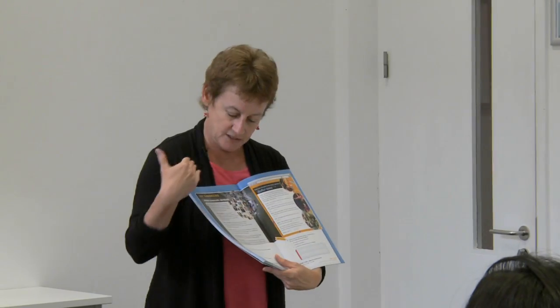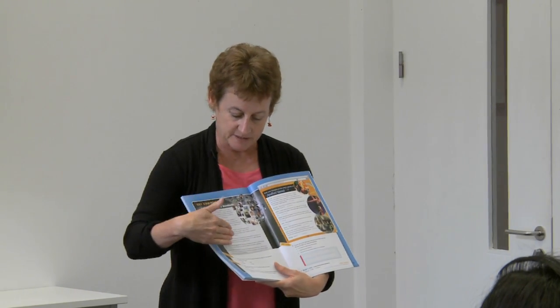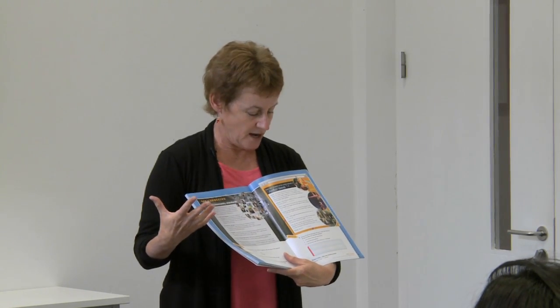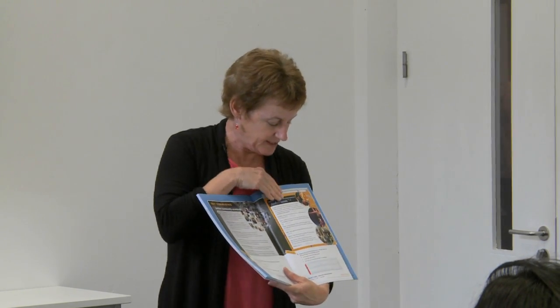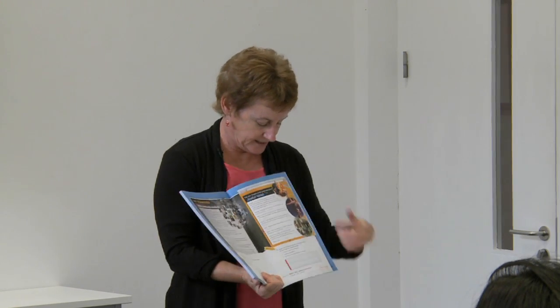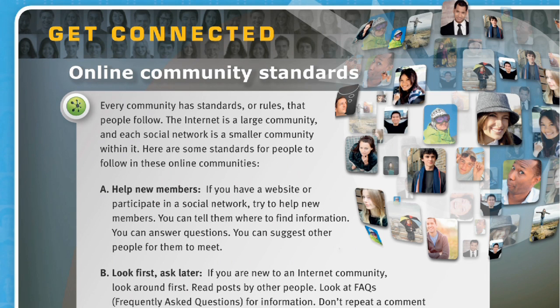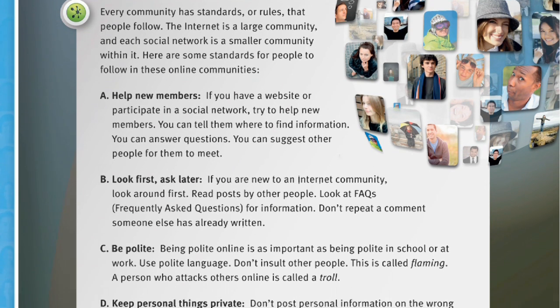The way the lessons work is on this side, we have some text that explains something about a topic related to what we do online. And this side of the page gives us an example of what we might actually see online. Okay, so what we're going to do is read this first section, and what I'd like to do is have you just read until I say stop.